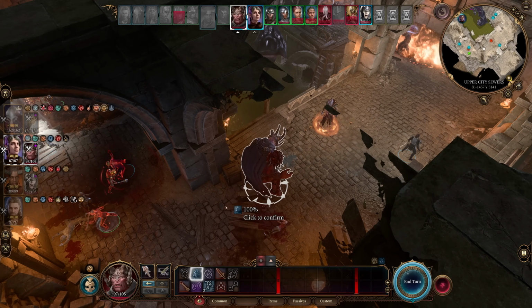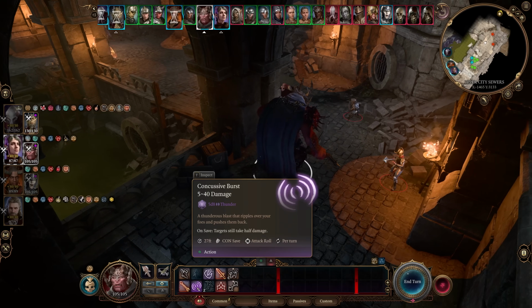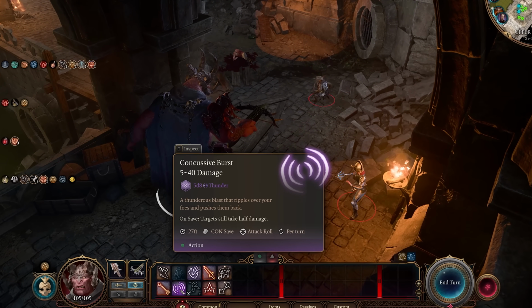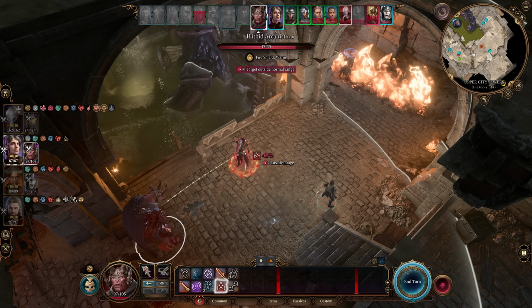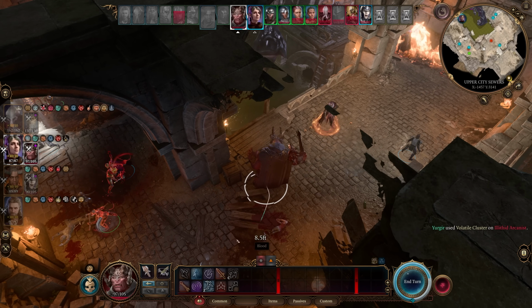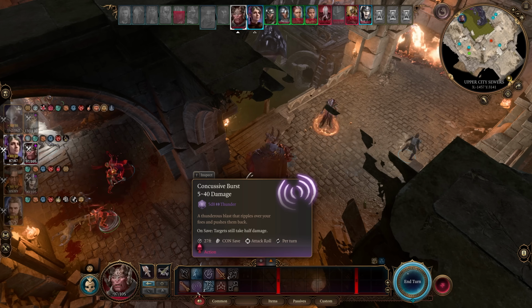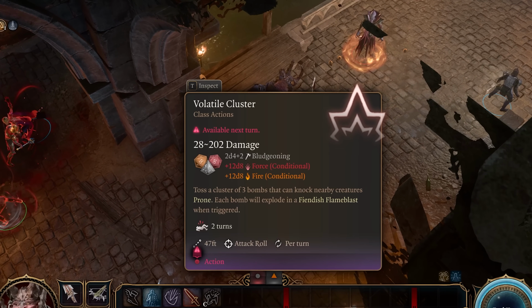He can go invisible each turn as a bonus action and has 2 very useful abilities. The first is Concussive Burst, dealing 5 to 40 thunder damage and pushing enemies back, and his much more powerful ability, which is insane, Volatile Cluster, which tosses 3 bombs that knocks nearby creatures prone and will explode in a fiendish flame blast, dealing 28 to 202 damage.